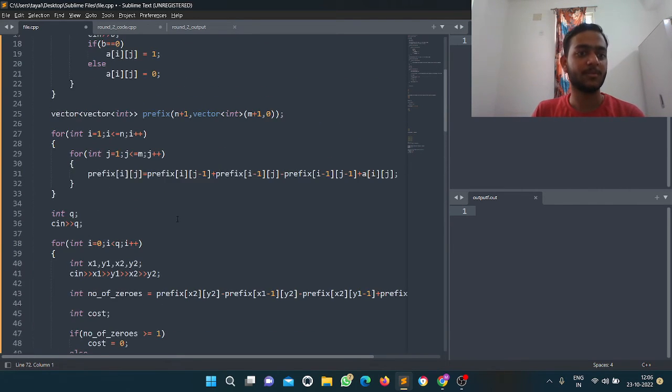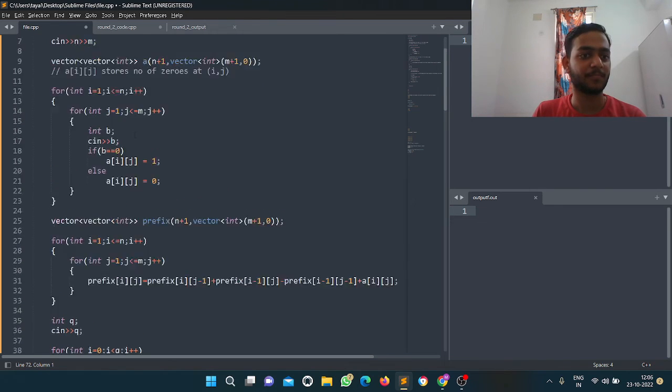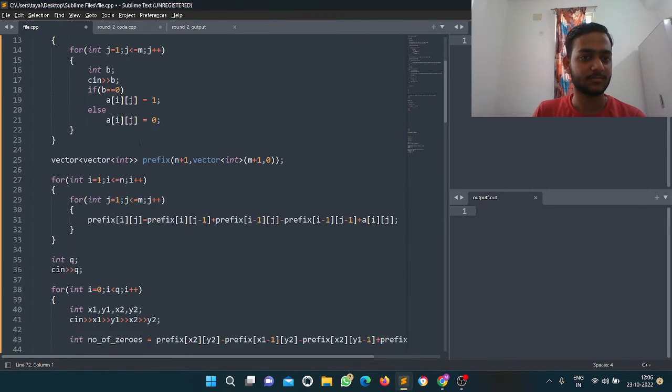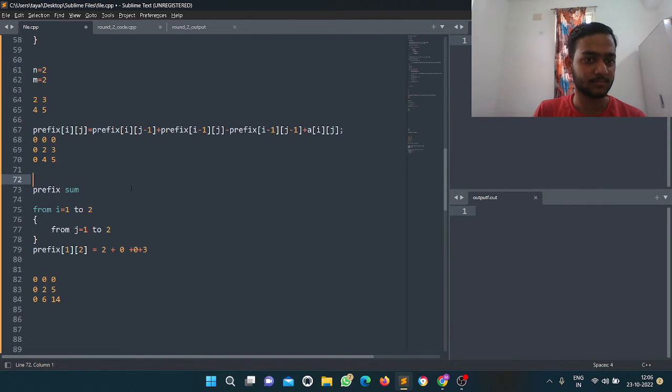So this was our question. What was the formula for 14? It was prefix of 2 comma 2. By the formula, we need prefix of i comma j minus 1, so prefix of 2 comma 1.